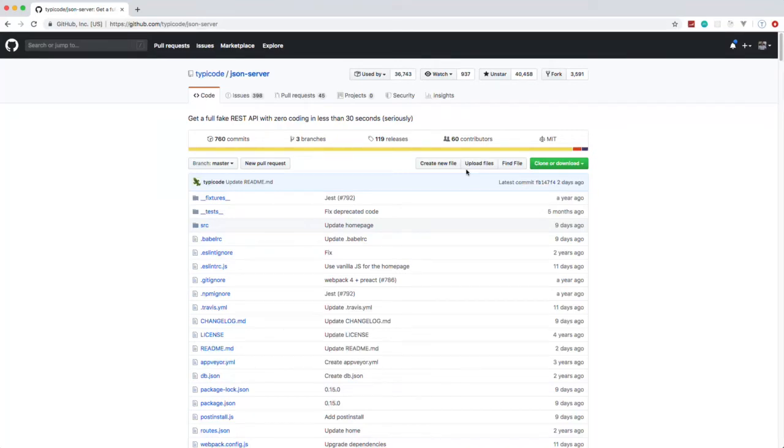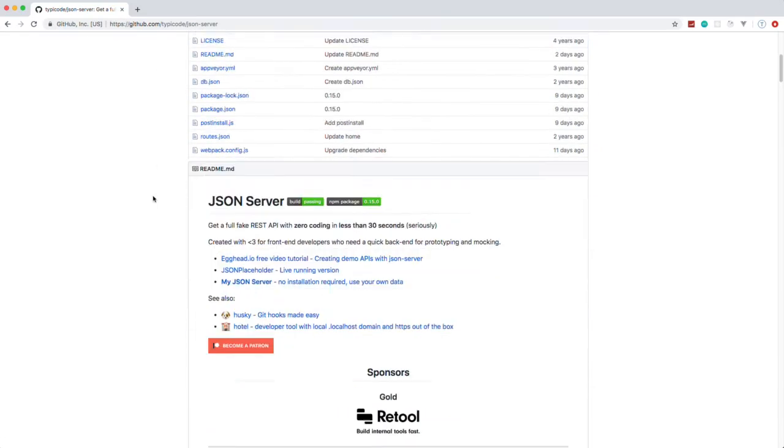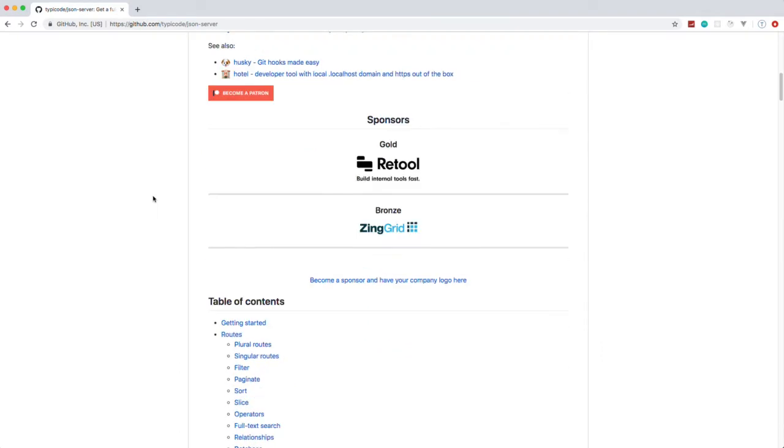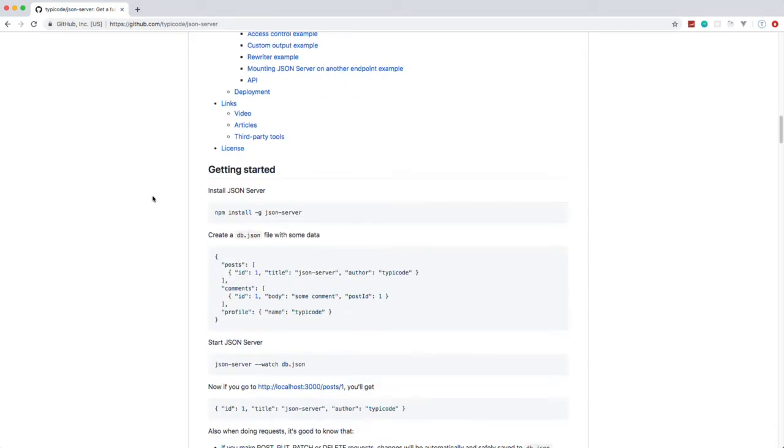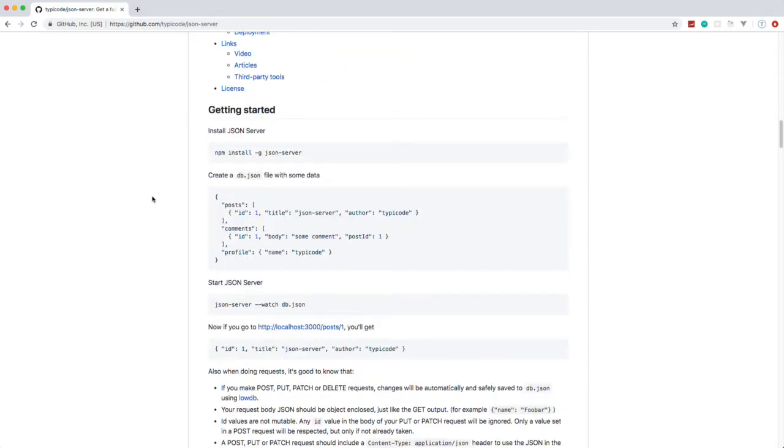All right, so we're going to get started and we're going to set up our application with Create React App, but we're also going to set up our backend using JSON Server, which is basically a development backend. It's what's called a fake REST API, and it mimics an actual API. In fact, you could build this with Express or whatever you'd like if you wanted to, but this allows us to get something up and running very quickly.